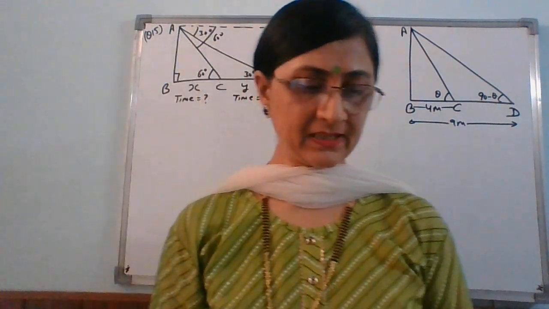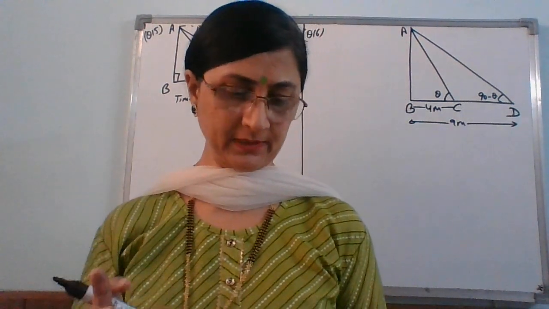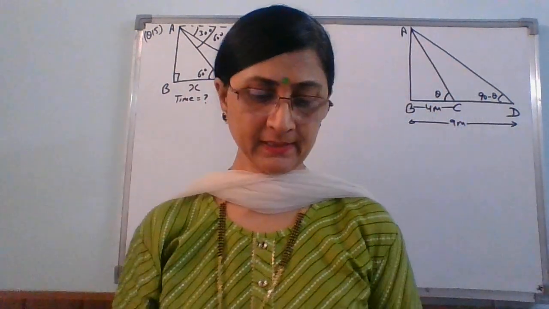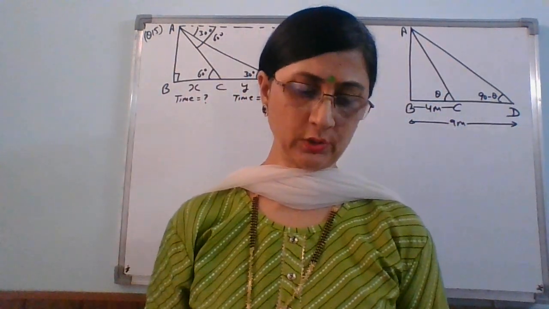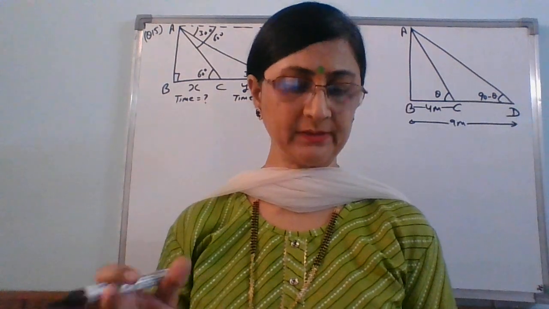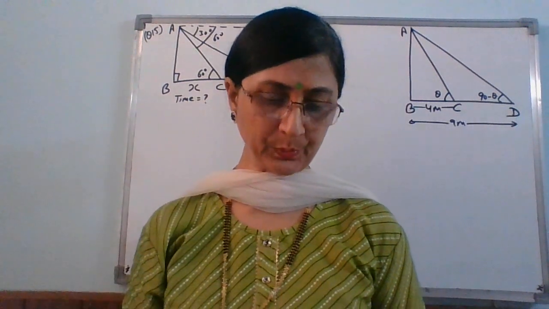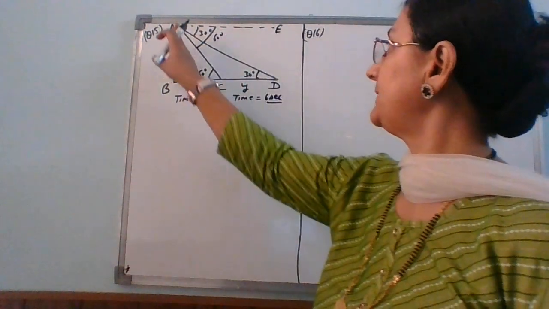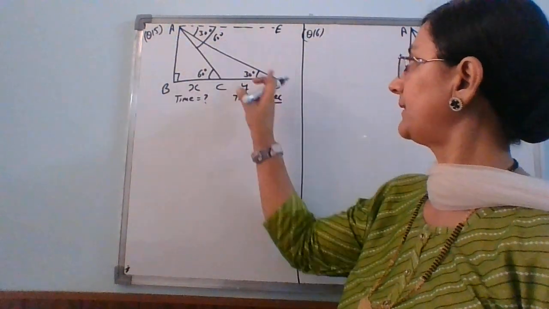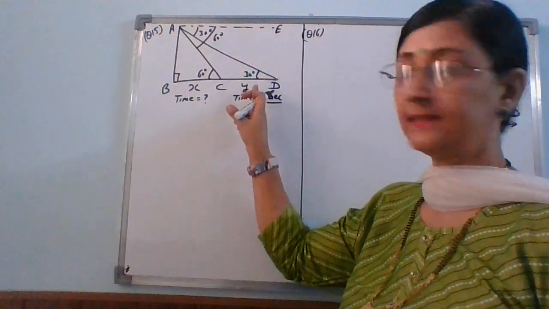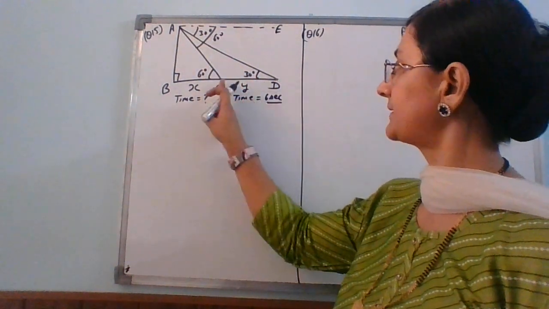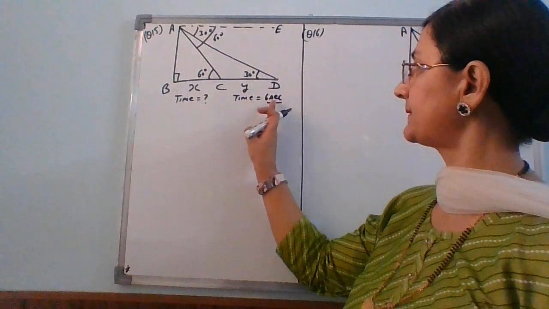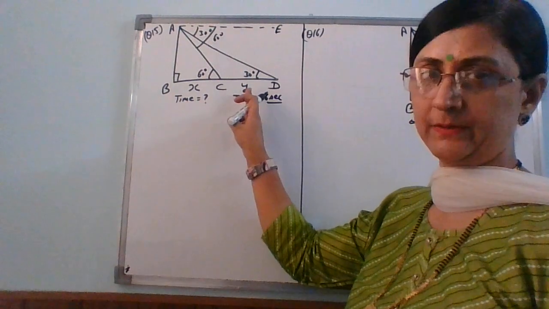Question 15. A straight highway leads to the foot of the tower, right. This is a tower, right. A man standing at the top of the tower observes a car at an angle of depression 30 degree, which is approaching the foot of the tower with a uniform speed, right. 6 seconds later, the person observes the car at an angle of depression 60 degree. 6 seconds later जब ये कार यहाँ से यहाँ पहुँच गई D से C, the car has reached from D to C, that time is 6 seconds. I've written in 6 seconds. Let the distance be y, right.